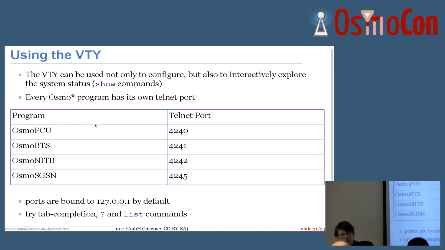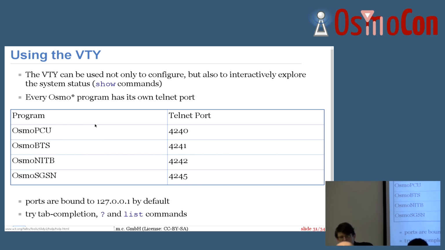Let's say if you do not specify the maximum power reduction, I think it will apply no reduction. Or if you do not specify the mobile station maximum transmit power, I think it will use 33, or I'm not sure, but there's a default value. It will not be a default value that will make your network completely not work. It might not be optimal, but there is a default value compiled in.